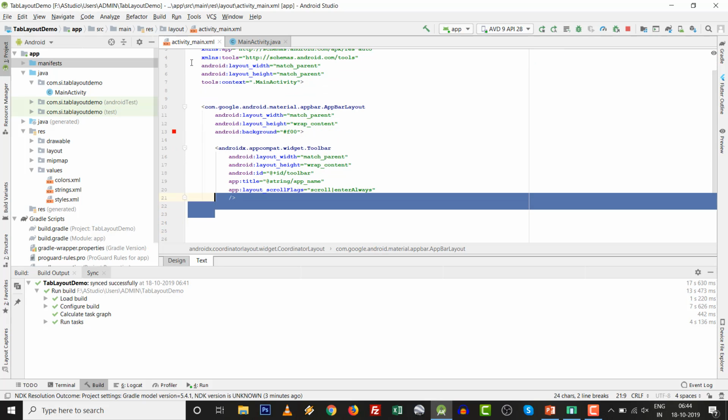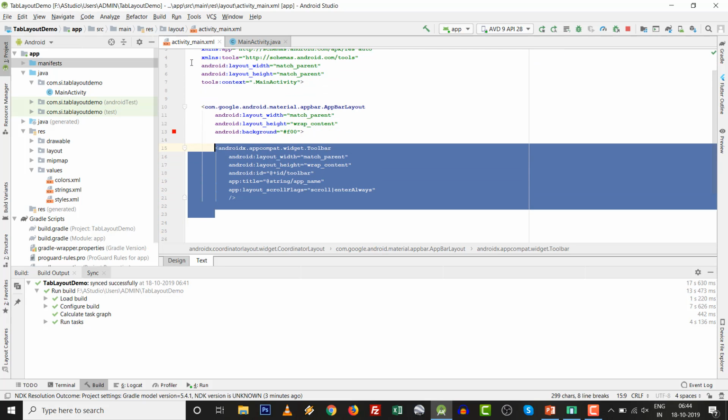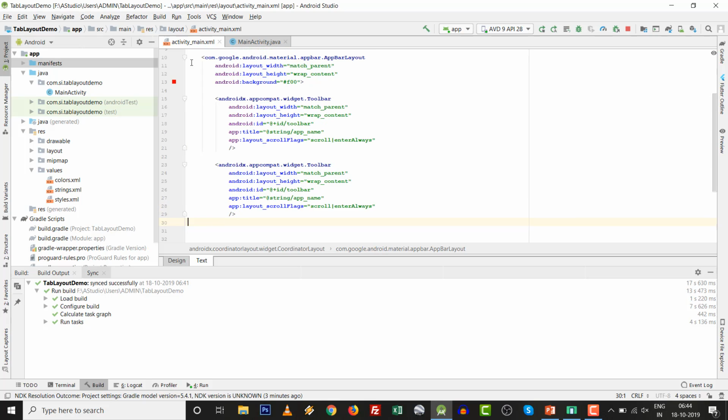So if we want another toolbar inside the AppbarLayout, we just take it and give the name toolbar tab. We don't need any title for that, and we just have to check android:layout_collapseMode, it will be pin.